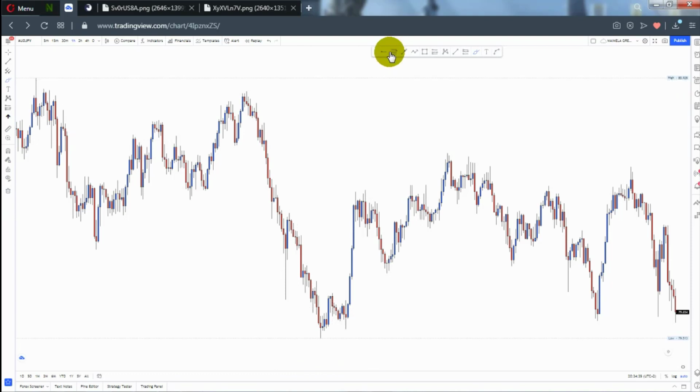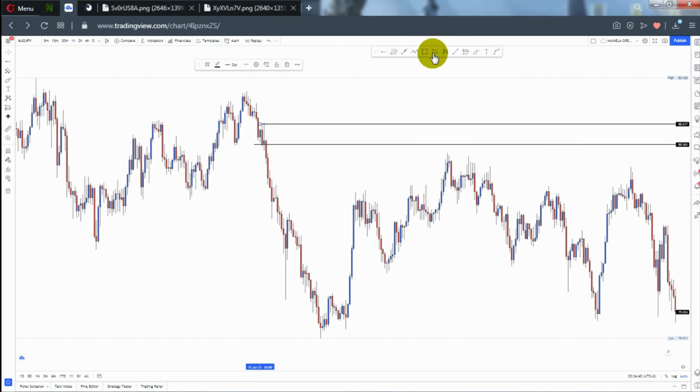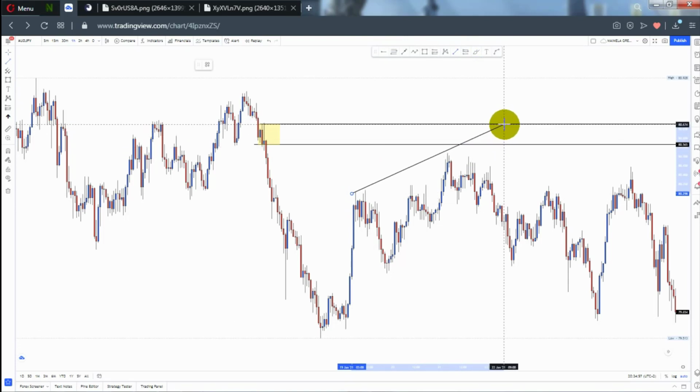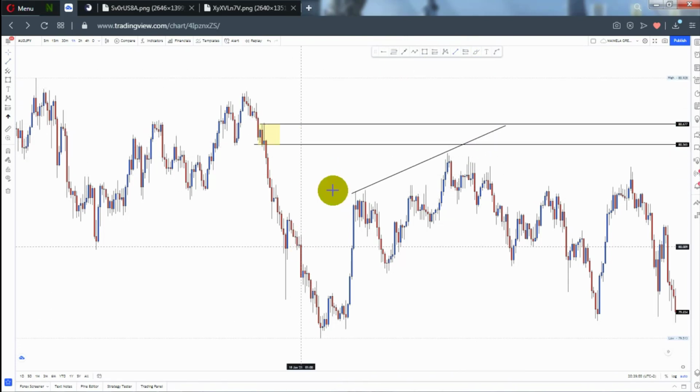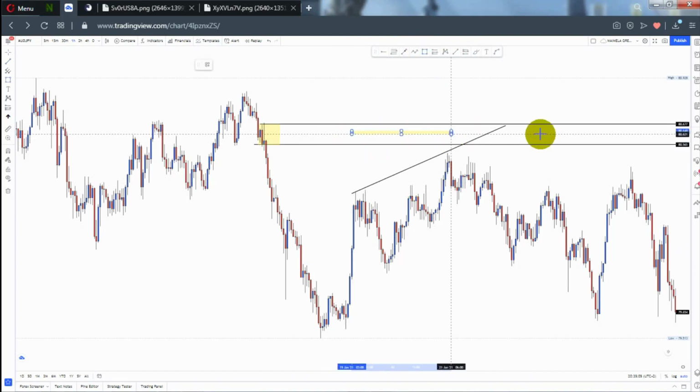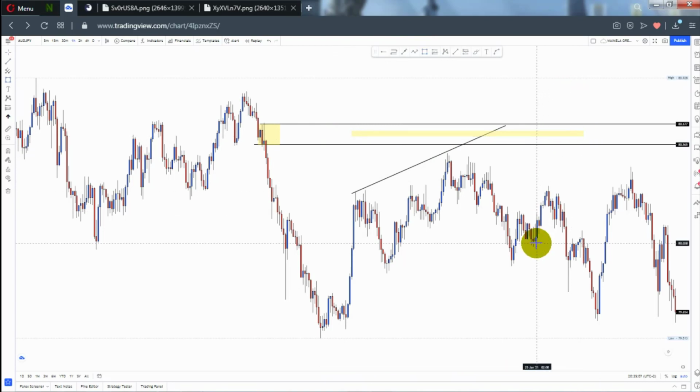So let me clean this and mark this zone. It's like this. So I'm not trying to show you clear, perfect images. I'm trying to show you what the market really gives you rather than what we anticipate in the scenarios that we give you. So as you can see, this will be the first touch, then you will draw a line like this. Then as you can see, the market didn't really come to the supply level here, but they give you what, 2 touches here.